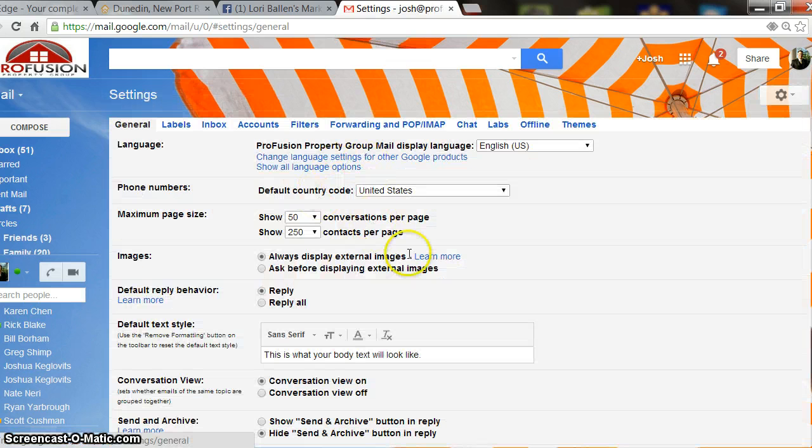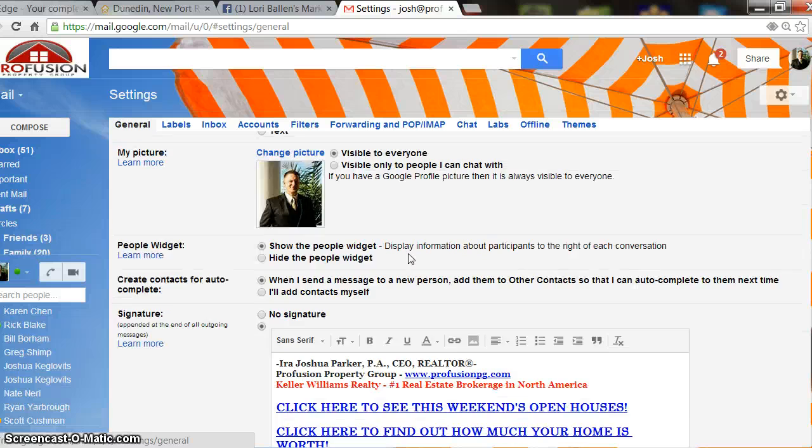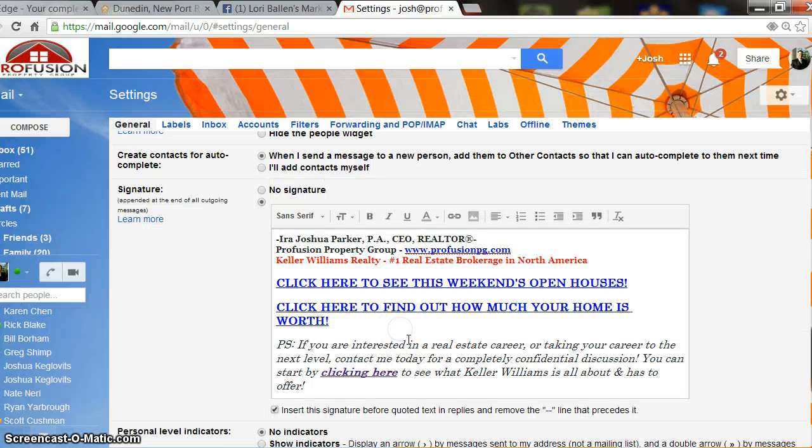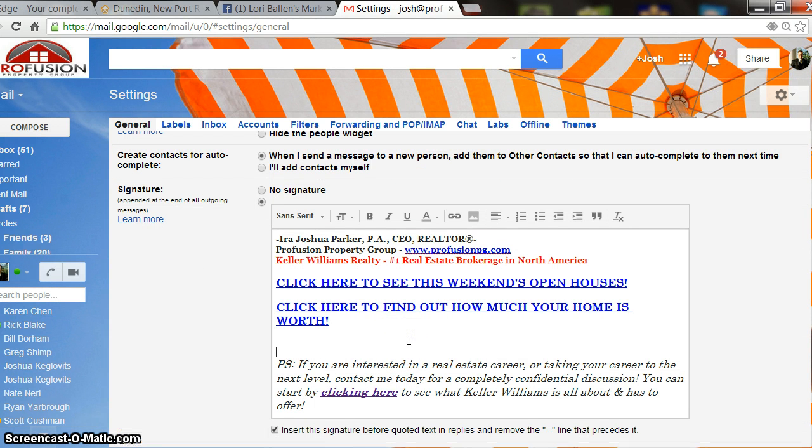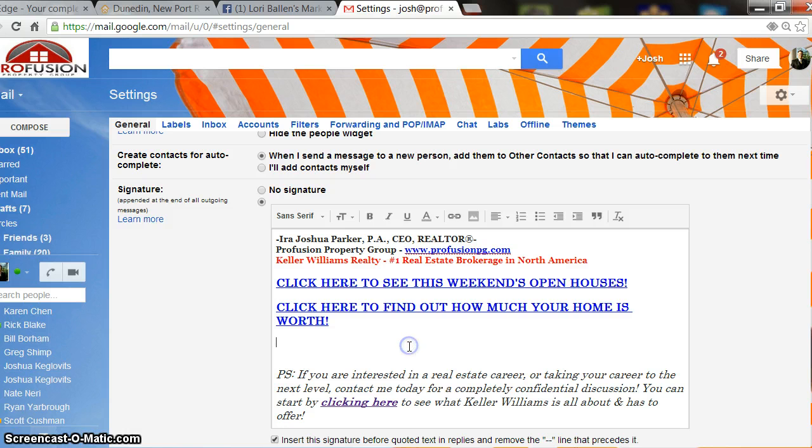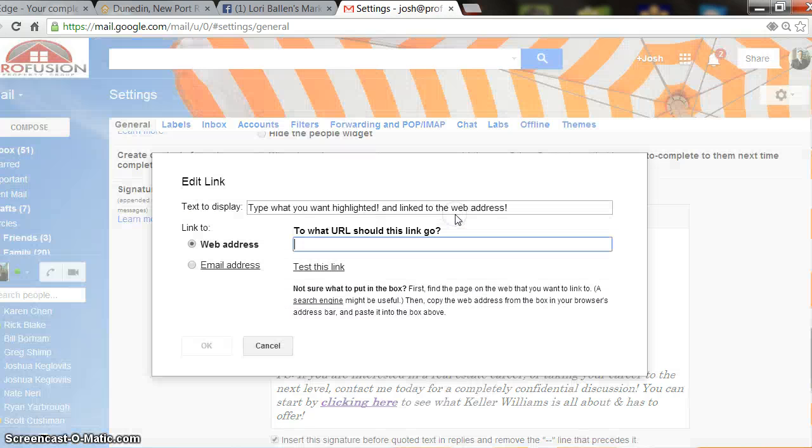And in doing so, you'll scroll down here to your signature. And this literally is going to be the same exact way that we did the one in Market Leader. Just going to type in what you want highlighted. We'll highlight that. Click here on this little link to change.